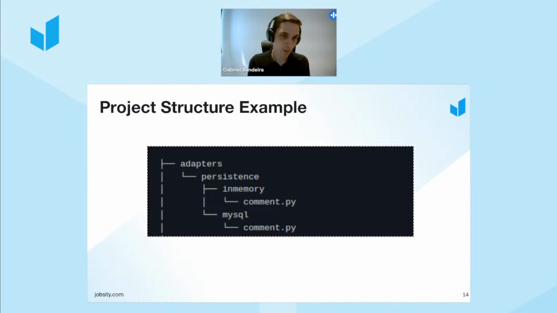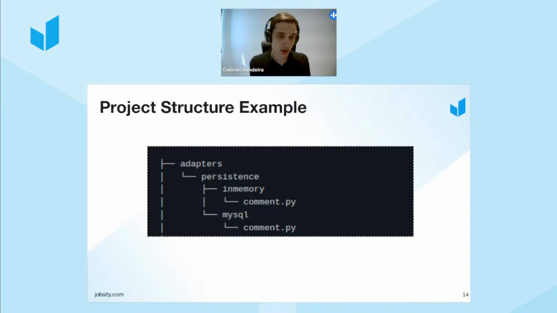And imagine that, first of all, you need to have your adapters, right? And the adapter is going to have, in this case, basically two things: in-memory and MySQL, for example, which are both persistent adapters that, at the end of the day, are implementing ports that we're going to see in the next slides.